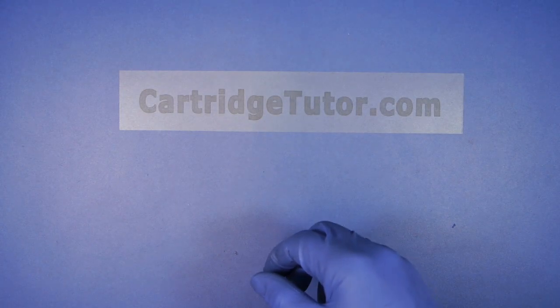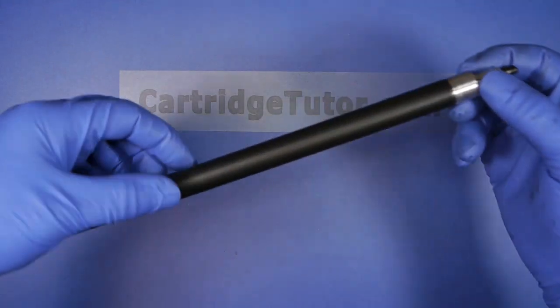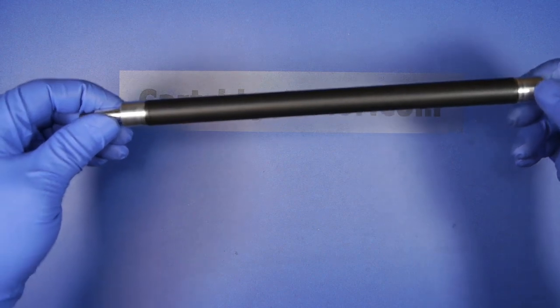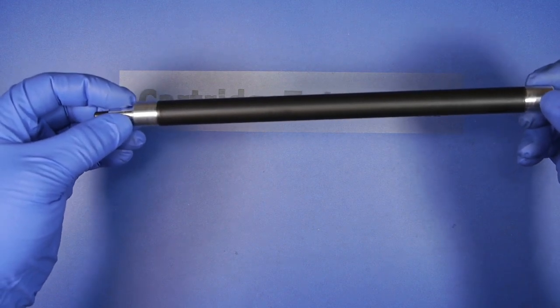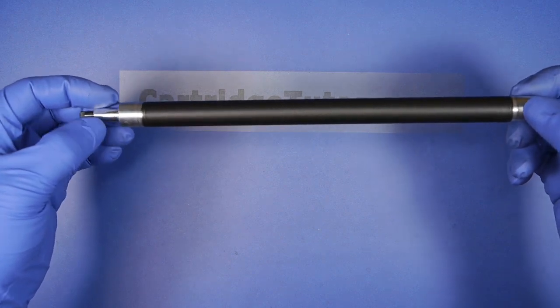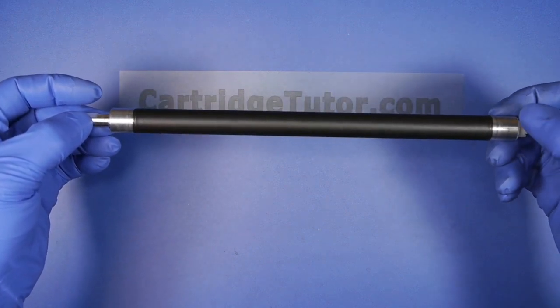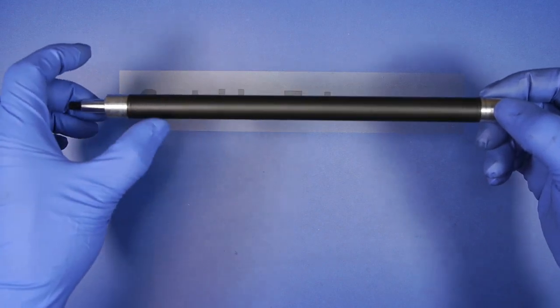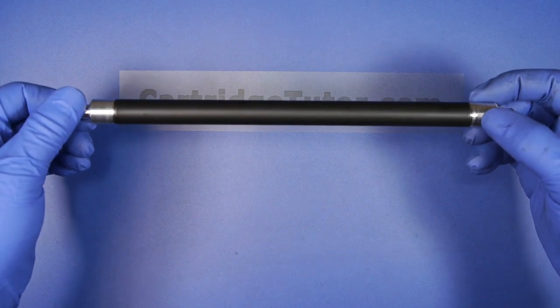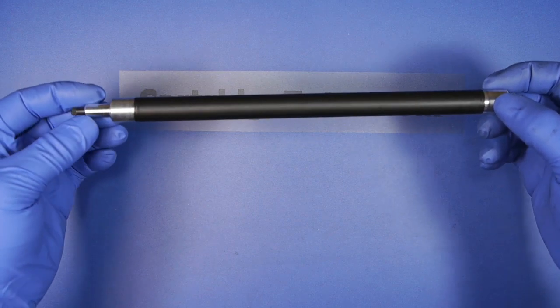Now we'll take a look at the larger mag roller, the 4000. Basically you would clean it the same way if you plan on reusing it. Blow off the excess toner, then wipe down the mag roller itself on the ends with a cotton ball and alcohol. Then you would wipe the entire mag roller down with a cotton ball and distilled water and then dry it with a dry cotton ball.